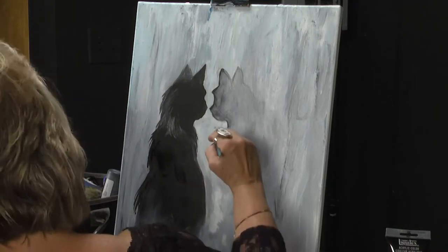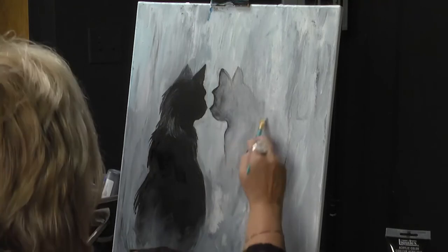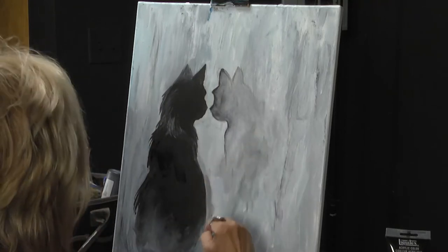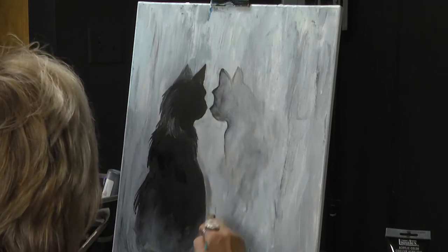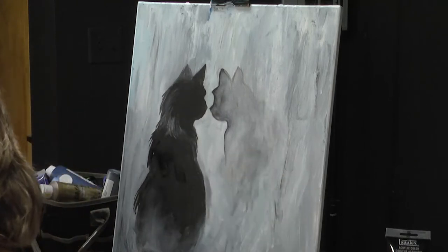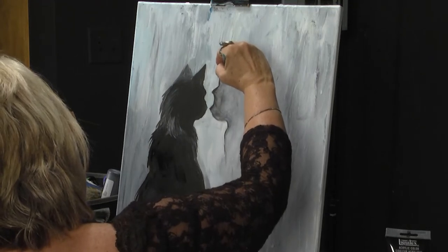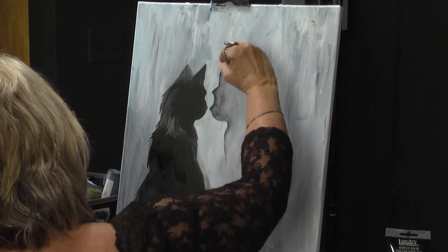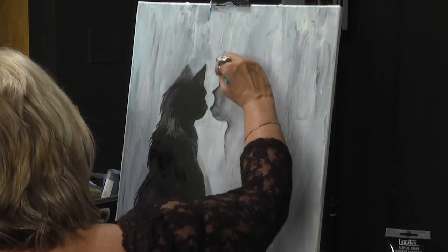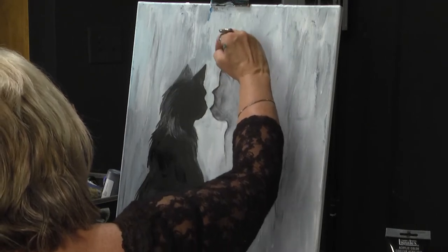Now, let's make his chest come down just a little lower. There we go. Isn't this fun? If I had some gold leaf, I'd just pour it all over the top. Now I'm going to get up around the top of his head. Make sure those canvas holes are gone. And also make a little bit of some interesting squiggles up in here. Let's not make it so plain. There we go.